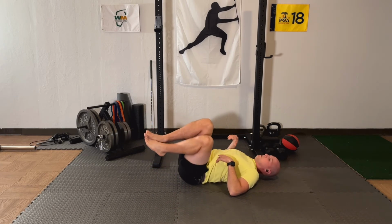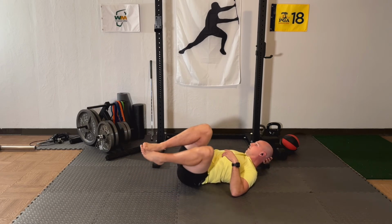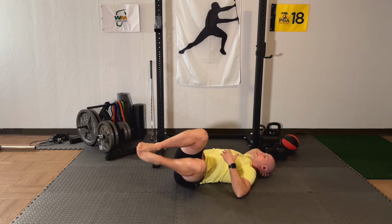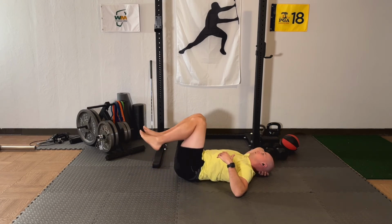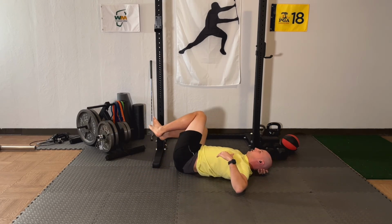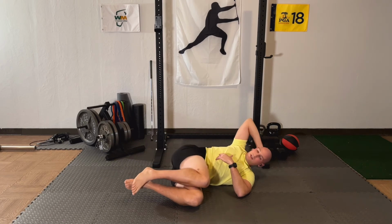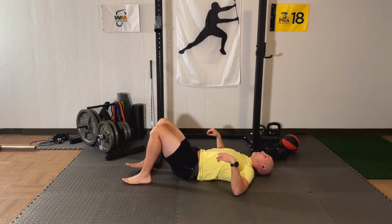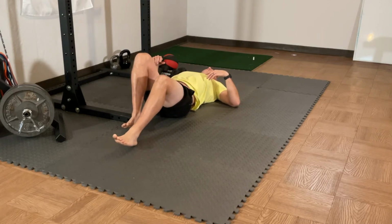Let's do 2 more to each side. So that's 1 and 2. Perfect. And we're going to stay in a similar position. This time we're going to reach. We're going to go with a starfish.